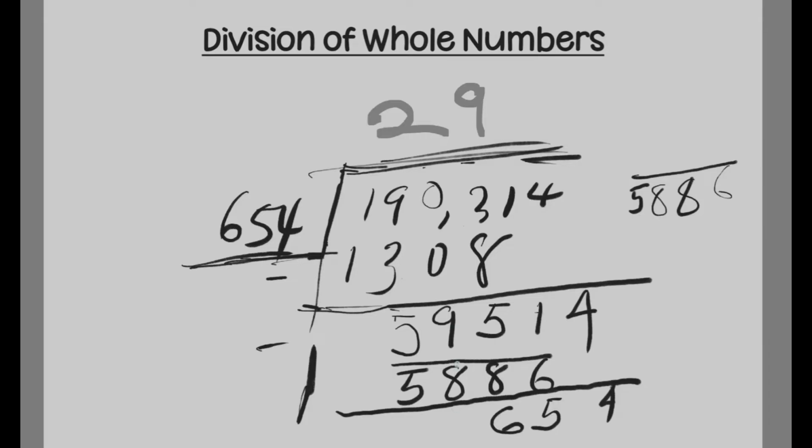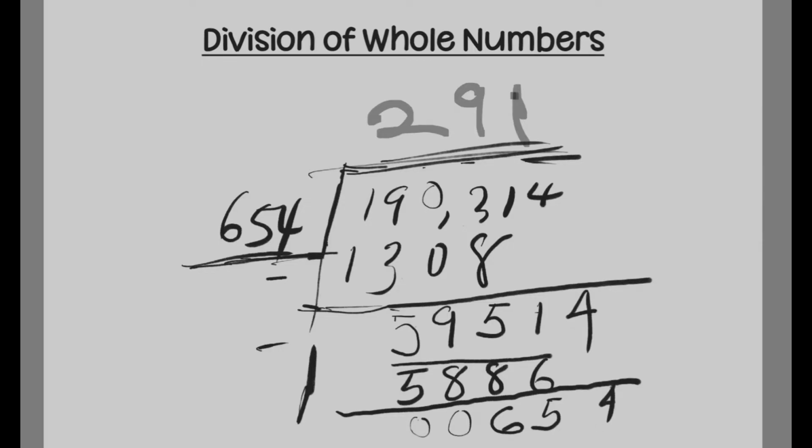So now you have 8 here. So 8 minus 8 is 0. 5 minus 5 is 0, okay? But we're not done because we still have a number here. We still have 654 here, okay? So now the next thing we're going to do, look for a number that, once we multiply by this 654, is going to be equal to this number or very close to this number. Okay, and I think the answer is going to be 1, because 654 times 1 is going to be 654. So we're going to have 1 here. Okay, so 1 over here. So 654 minus 654 is 0.